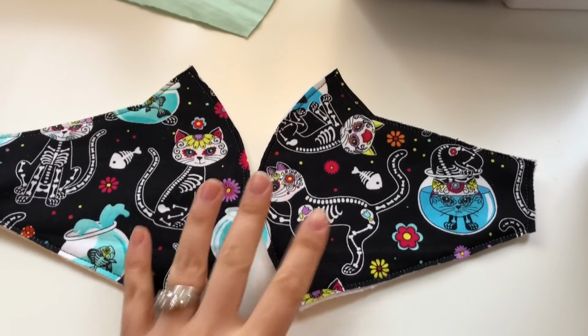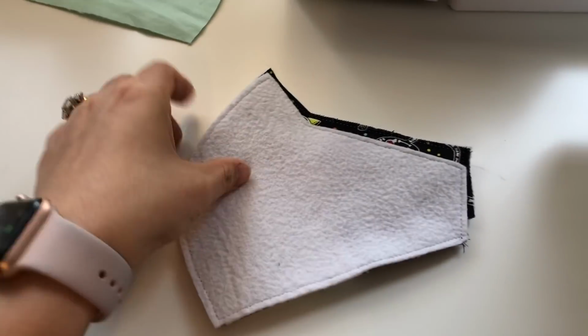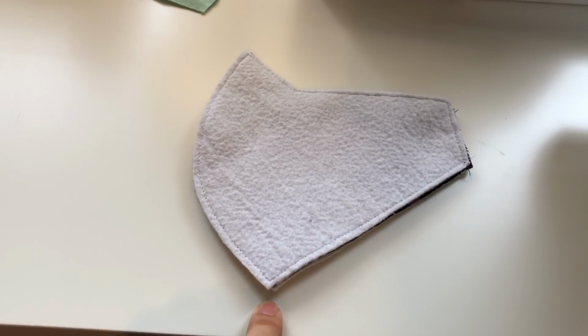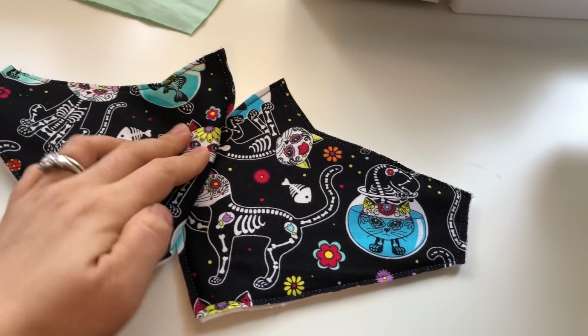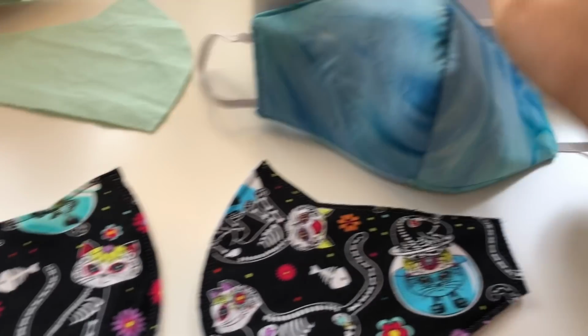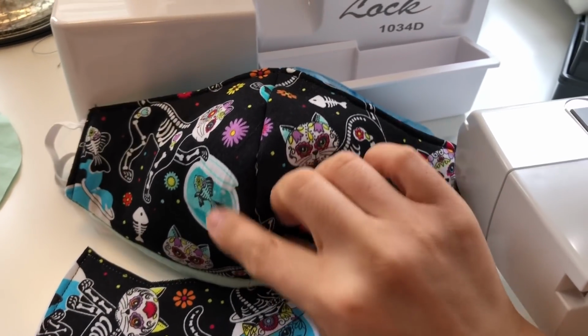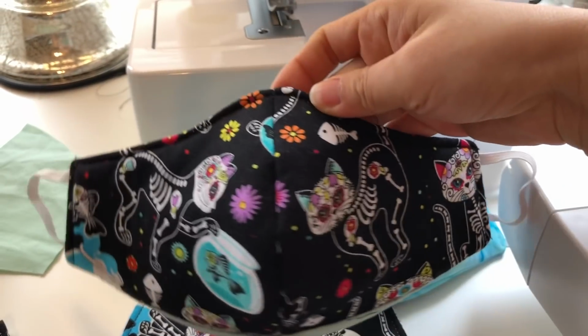Okay, so now you have 2 pieces that's going to be the front of your mask. What you're going to do is you're going to lay them right side together, and you'll follow Beth's instructions on the PDF, and she'll tell you that this is going to be your first stitch here for putting together the mask. Once you do that, you're going to flip it right side out, and there is an option that she gives you to kind of sew this tack down stitch just to make it lay flat a little bit better. And this one I did without it because I'm trying to get these out as fast as possible and I'm limited in time. But I feel like even without the stitch, it looks really good. So it's okay if you don't do it.